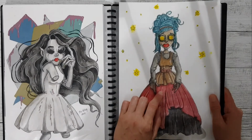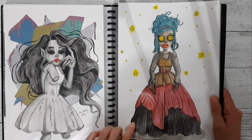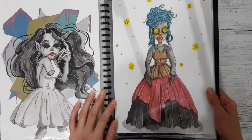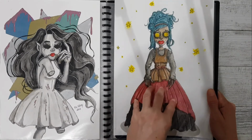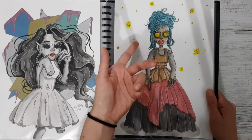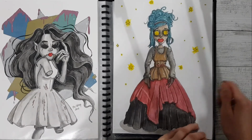Now this was from my failed glow-in-the-dark paint video. I drew her all out, then I put this glow-in-the-dark paint over the top of her, and I thought it was going to work, and I thought it was going to have an eerie sort of ghost type picture, and it ended up being an absolute disaster. The paint didn't stick, it sort of just blended in with the watercolor, and the only bits where the glow-in-the-dark paint would be seen was where there was just blank paper. So nothing glowed. It was just an absolute waste of time. But yeah, you live and you learn.